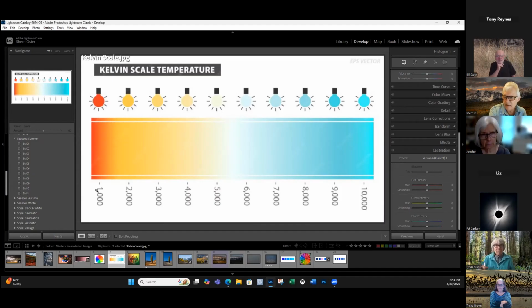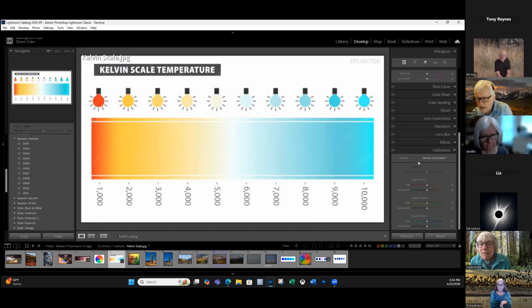This is the Kelvin scale, and we don't see any green here. This is the Kelvin scale that tells you what the temperature of light is. It goes from 1,000 to 10,000 in this example. And we don't really see any green here, but many of these pixels have green in them. So if I'm changing my green hue here, you can see how it changes the colors because I'm impacting the green that exists in every single pixel. Does that make sense? As opposed to when you're working on a green in an image and it's only pulling the things that you see as green.